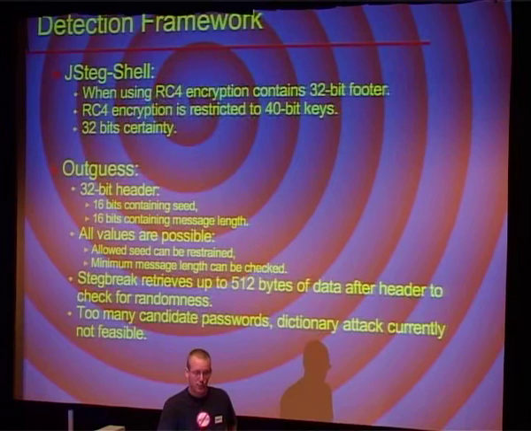Additionally, I decided to retrieve some of the message in its encrypted form, just to see if I get high entropy. So I have an additional check that does entropy checking of the data we receive of the image. But nonetheless, if I take a large dictionary, for every image that I try to break for Outguess, I find some kind of password. So currently, dictionary attacks against Outguess are not feasible, and I don't think there will be. The other obvious thing you can do is try to retrieve the whole message and then maybe use the Unix file program to see if it matches.